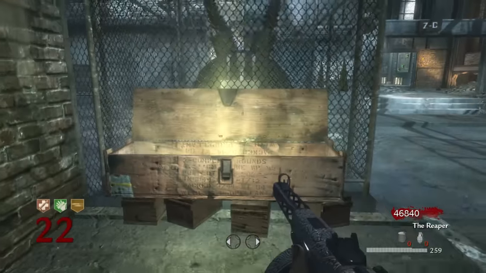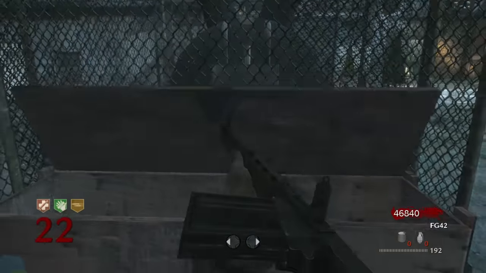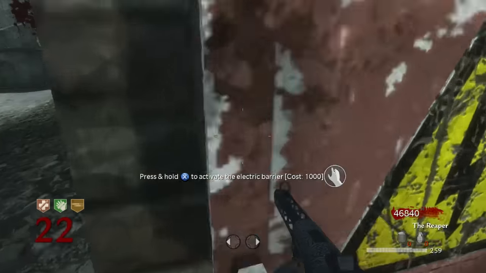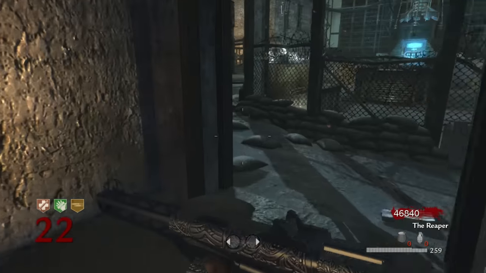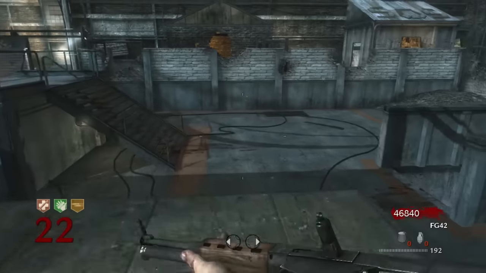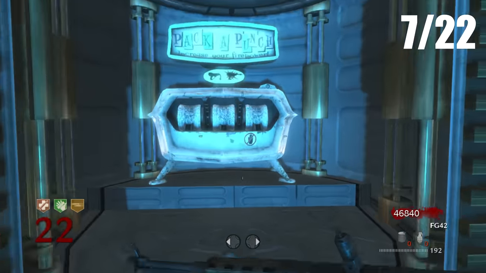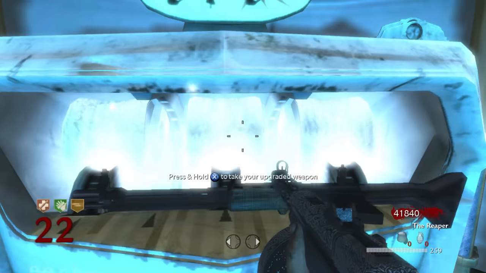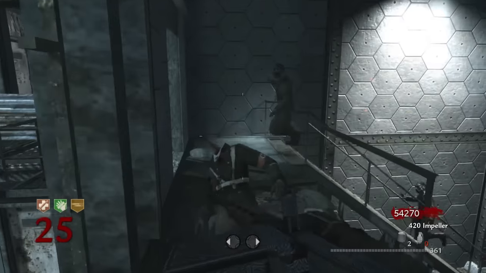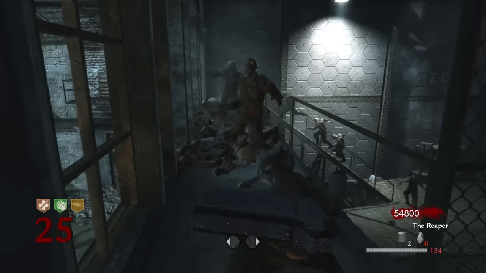Alright, well, we have quite a bit of ammo left in the Reaper, but not in our carbine, so let's spin the box, see what we get. FG-42. I think I'll take that, and I guess we'll keep this for now. I feel bad trading it in right now. So we'll upgrade the FG-42. That'll give us another solid weapon. And that'll bring us up to 7 out of 22. And the FG-42 upgrade becomes the 420 Impeller. Nice meme name. Check out this fire rate, dude. Oh my god. With double tap, this thing is a beast.